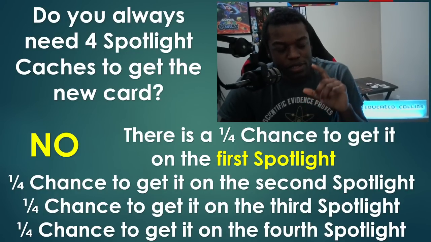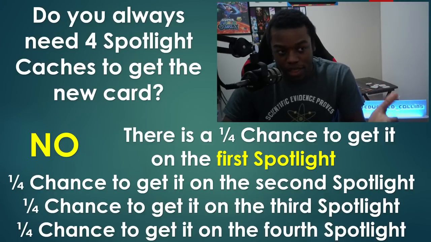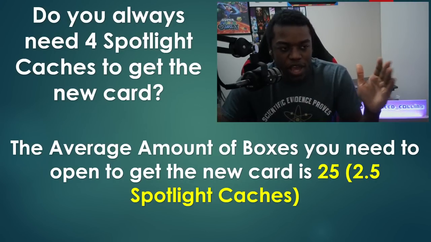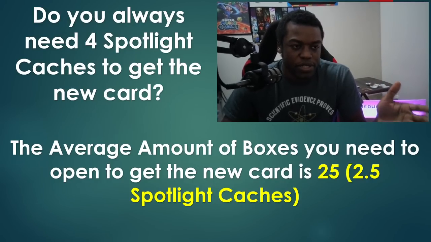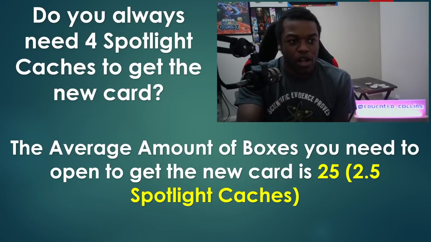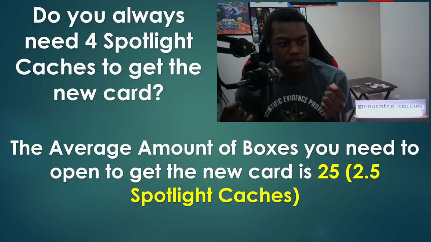Now, what's the average that's going to happen? How many spotlight caches do you have to open on average with this system to get the new card? That's going to end up being 2.5 caches, essentially, but 25 boxes, right? Because it's every 10 boxes you get one spotlight cache. So around 25 boxes you need to open to get a new card on average. So that's a little bit better than the 40 that we're talking about. The 40 is the worst case scenario, but the average scenario is the 25 boxes.